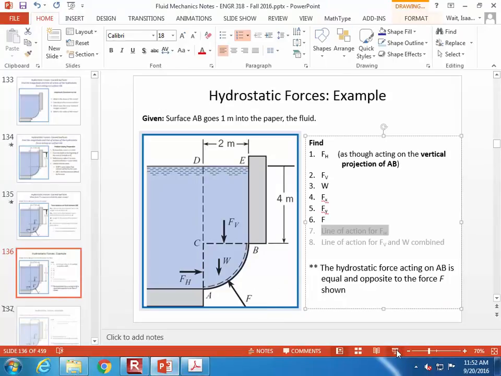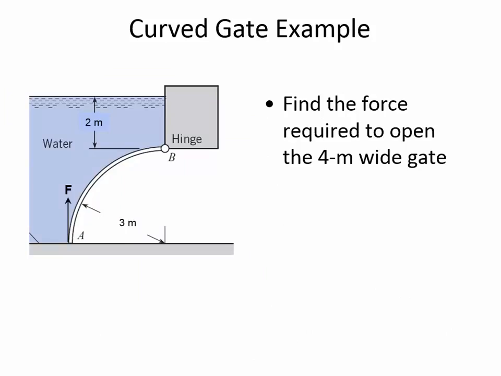All right. Here's a shape. It's a curved gate. Again, it's got some distance into the page. So it says it's 4 meters wide. So this one's convex. The other one was concave, right? Have I used those words correctly? Okay. So this one's convex.